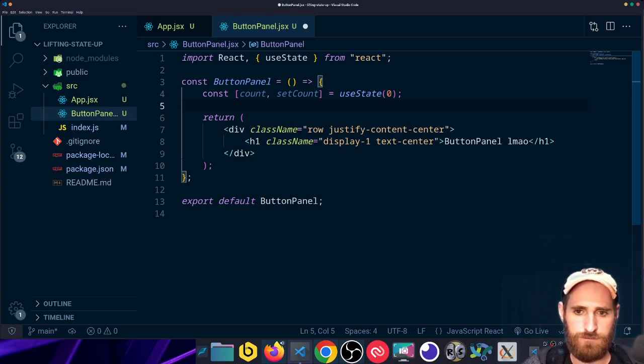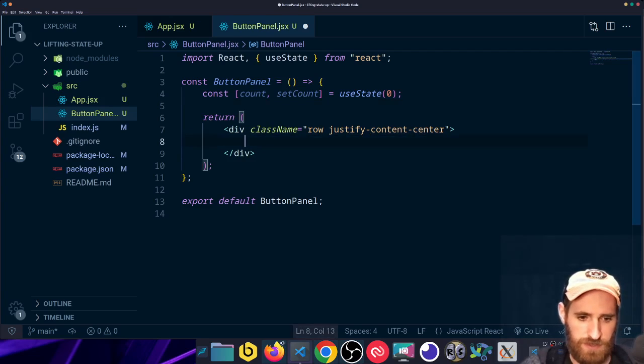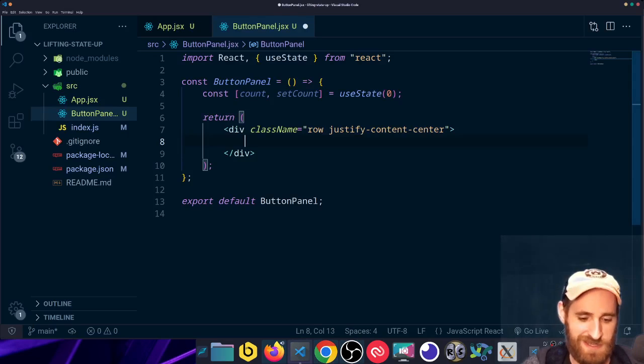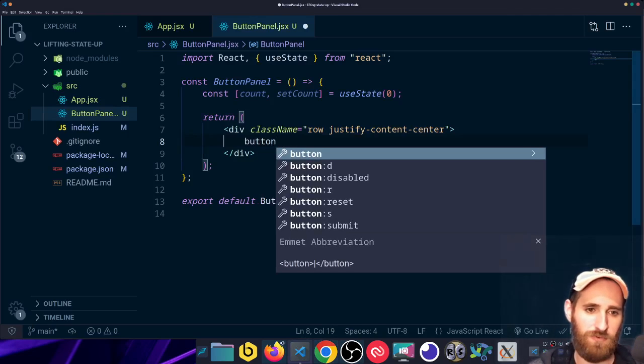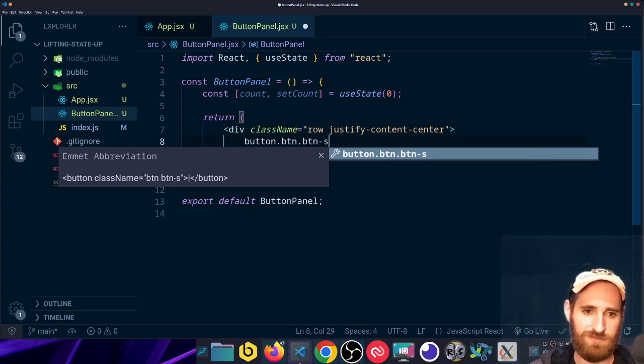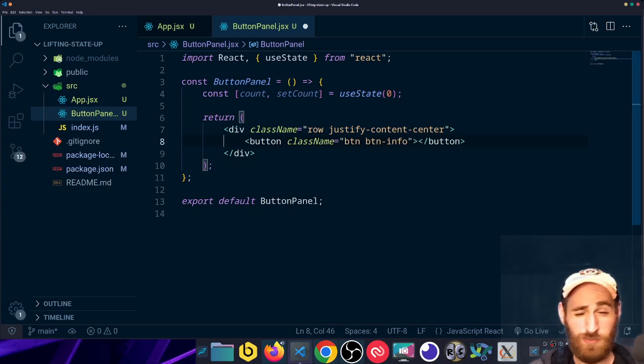I'm going to get rid of this awful H1. You know, this is what it's showing up as at the moment, so not really the greatest. And we'll make it a button element, and we're going to use Bootstrap to style it maybe a little more nicely.